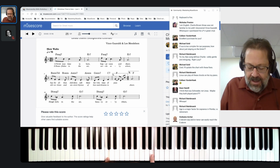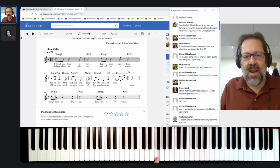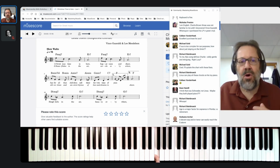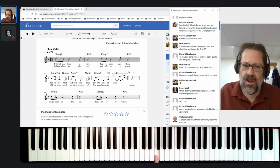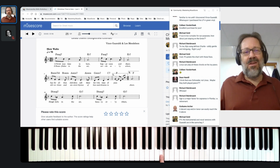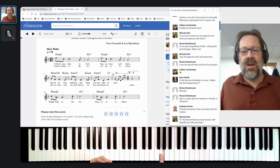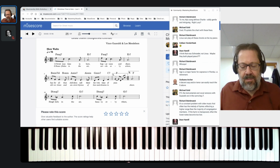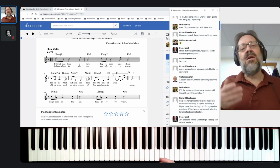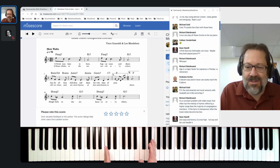For tenor, this E is a good, reasonable upper range, and sure, any good tenor can hit that F. What I have found is that asking for any more than the F above is asking for trouble. I know a lot of people who consider themselves tenors who really struggle to get to that G, and then others who don't, but then they're louder than everyone else on that G because that's how you get to it. Or you switch to falsetto and it changes the whole sound quality. So there's a difference between what you can possibly write for and what's actually going to be comfortable for the average person. So I would say sopranos here, tenors here, without going too far.